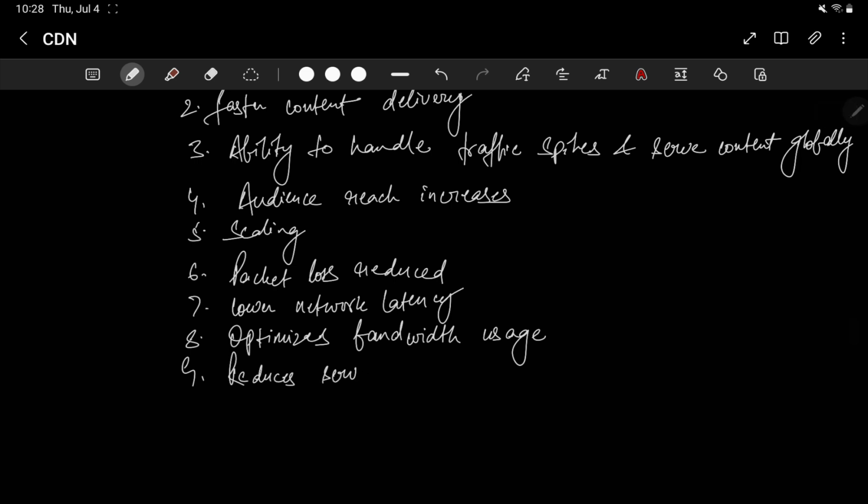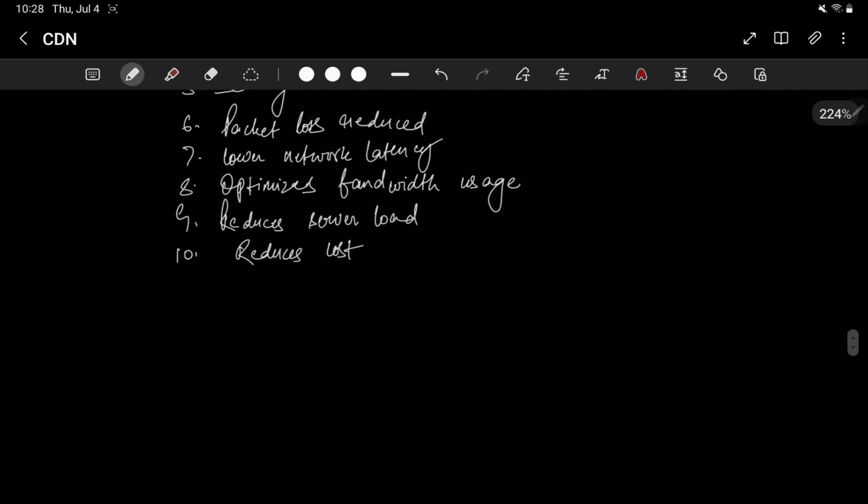Reduces server load, right? At the same time, as a side effect of reducing server load, reduces cost, right? So these are the benefits of CDNs.